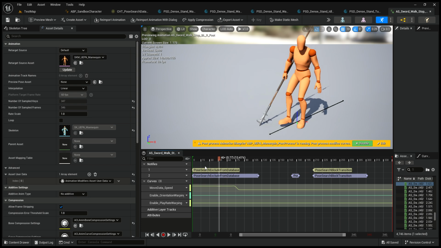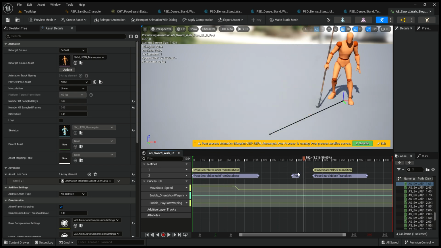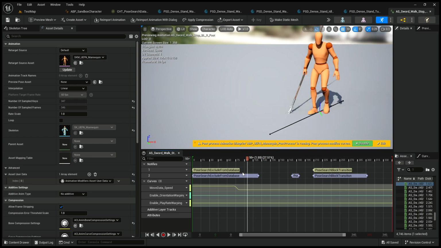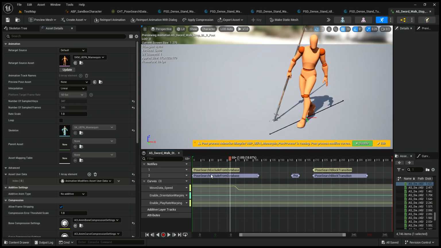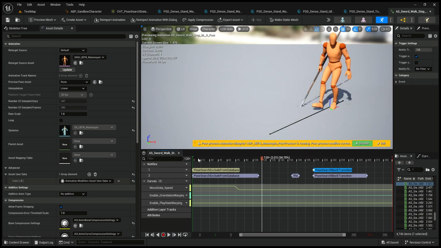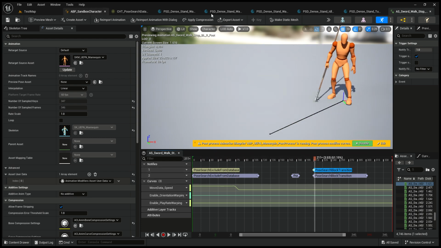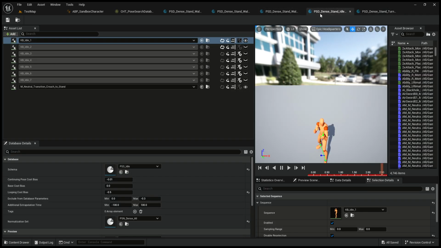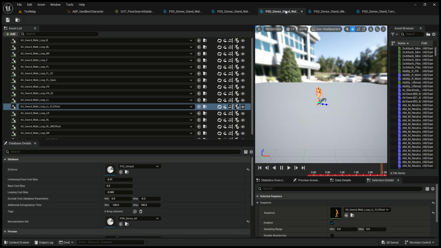So like here with the Pose Search from database, and then we have here in the middle the branch in, and then the block transition. The good thing is on this animation, the creator of this animation put his notifies inside so that you can orientate on them, but sometimes you need to adjust them by yourself. In the unarmed state it was not like this. In the unarmed state I need to find out by myself how to set them up.